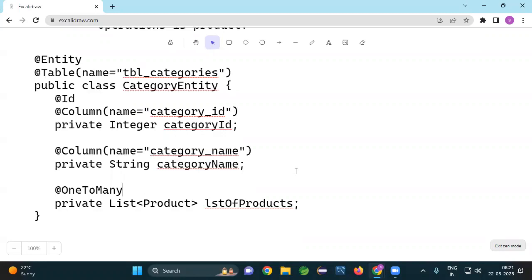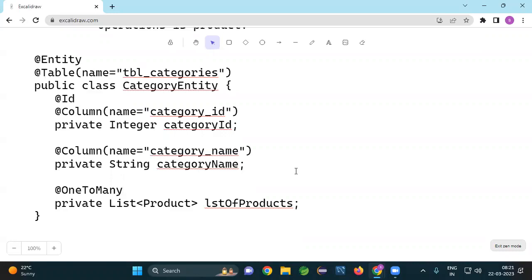And whenever I delete a category from the database, I would like to delete all the products of that category, because without a category, product does not exist. What operations you want to propagate, that you need to tell, that you need to configure by using an attribute called cascade.